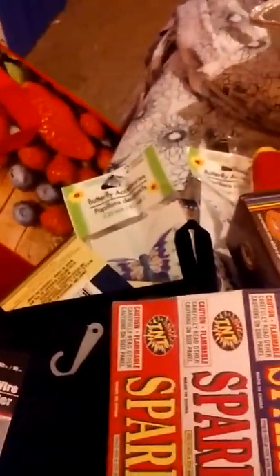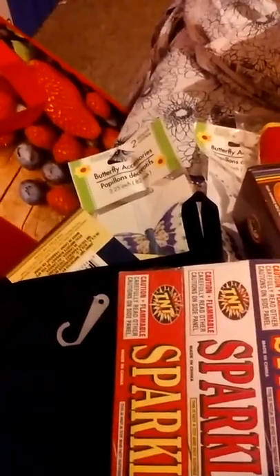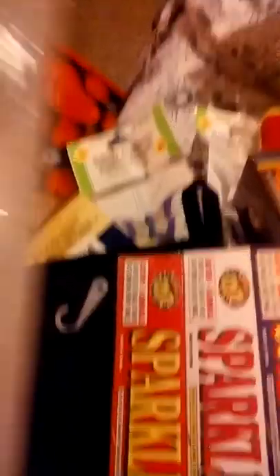I want to try making mason jar crafts — Dollar Tree has mason jars with wire handles and Coupon Divide did a tutorial I want to try. I just got some silver ones; I don't like the colored ones. I finally found one of these small storage tins — I thought I'd store some nails or small items in it. I think they have bigger ones too.